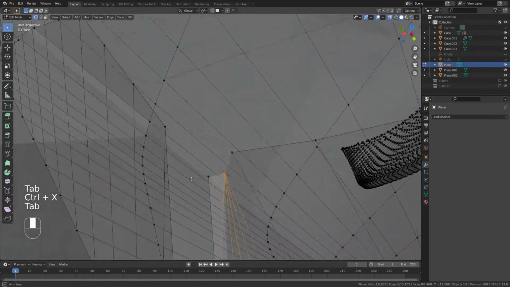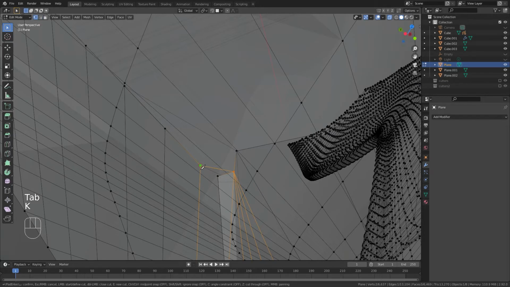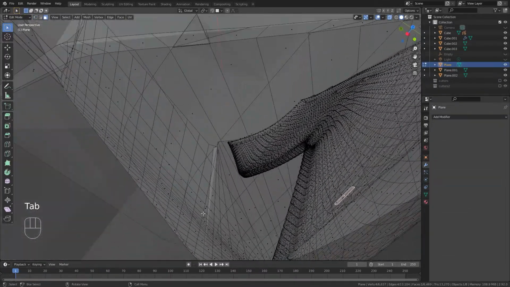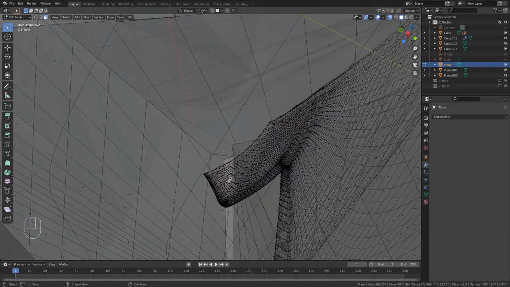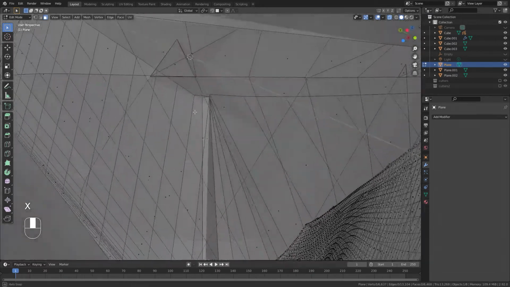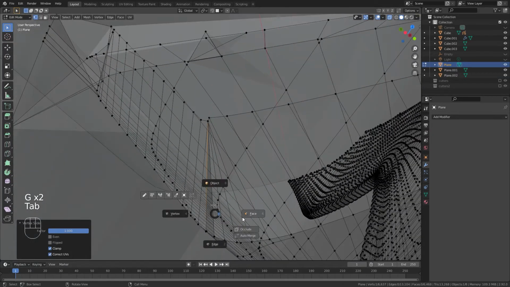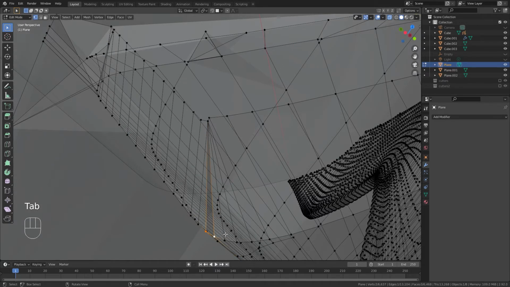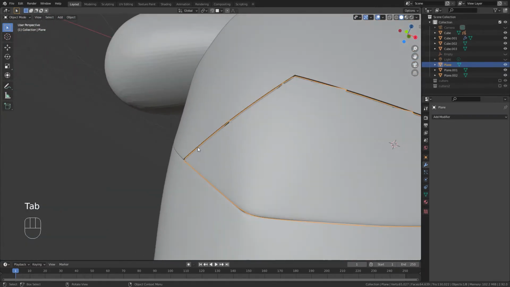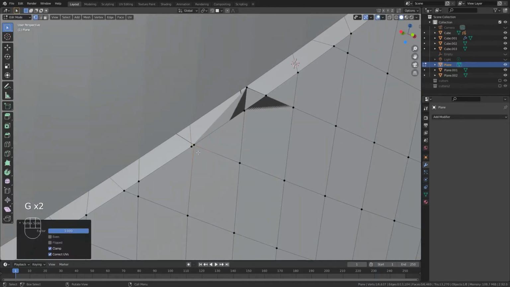Delete this edge. Okay, I will create a connection. I can't do that. Why is that? Okay, because we have this overlapping face. I'm going to delete this face. I'm going to merge this and create the face I deleted. And there you go, it's looking better. So that won't be noticeable. Here it's way easier, you only have to merge and drag.